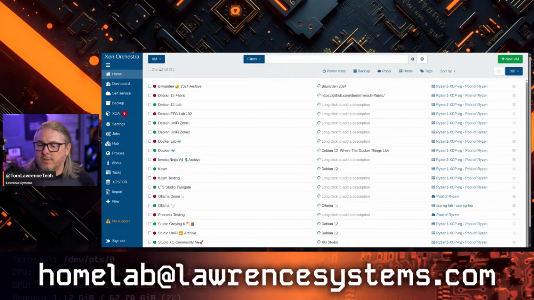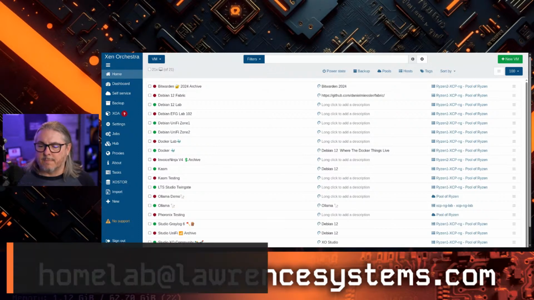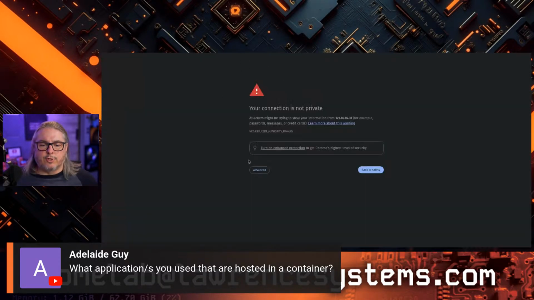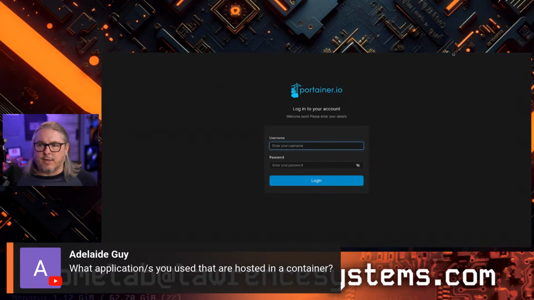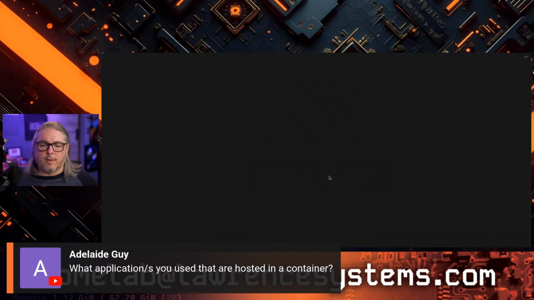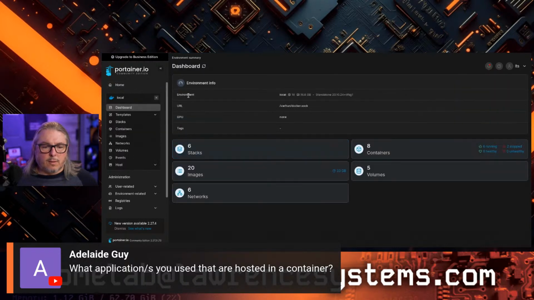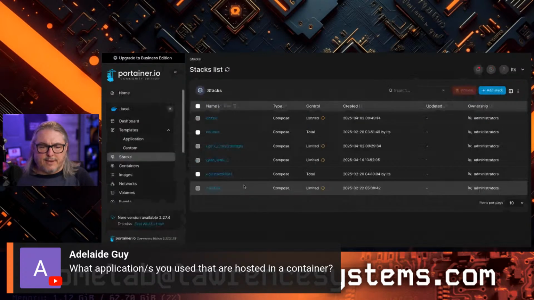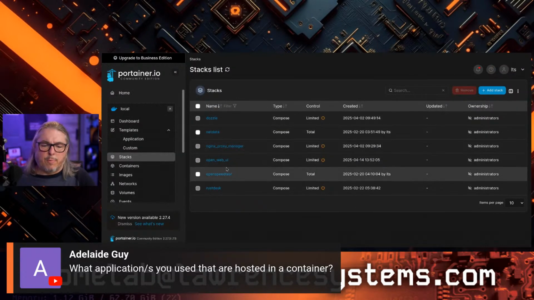Ooh, what applications have you used or hosted in a container? Right now, let's pull it up. So FreshRSS, I'm going to move it. It's currently on Synology just because it's there. I'm probably going to move it over to my thing running Docker so they can all just live in one spot. But I don't have that much in here. I've got Dozzle, Netdata, Nginx Proxy Manager, Open WebUI, and RustDesk. So I don't run that many things. I just don't have a lot that I run right now.